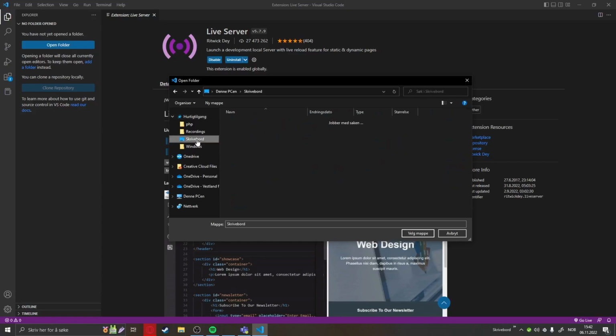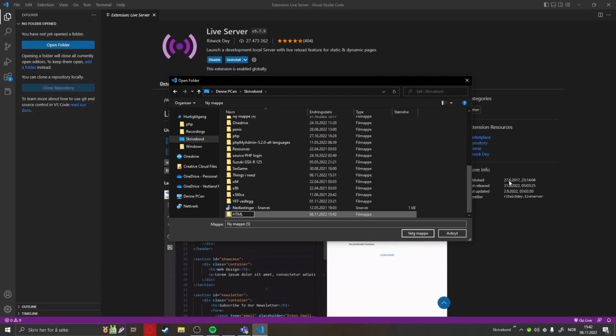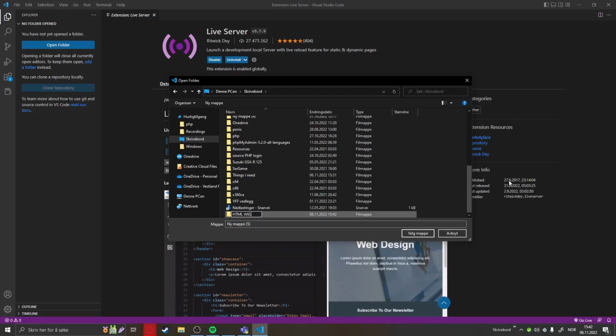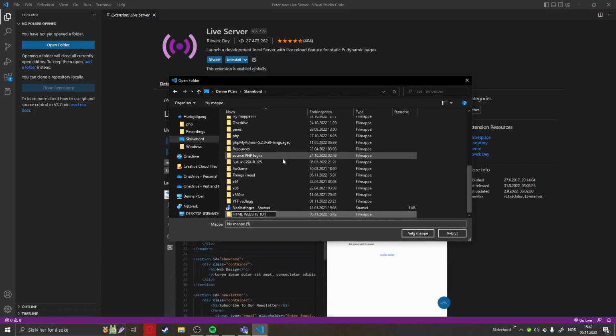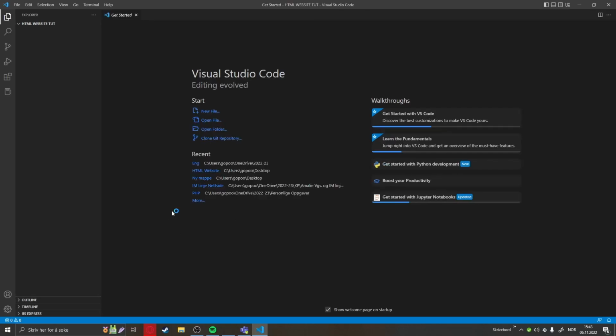So I'm gonna go on desktop and I'll click new folder and I'll call it HTML website tut for tutorial. This might look a little bit different for you if you're on an older version of Windows or on a Linux or Mac OS computer, but it's pretty much the same. You just make a folder and then you choose that folder.